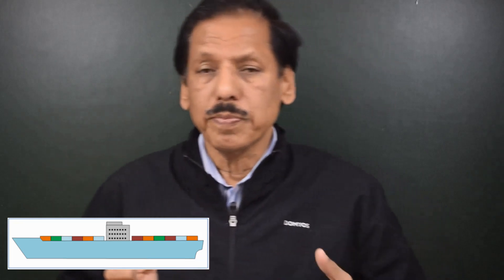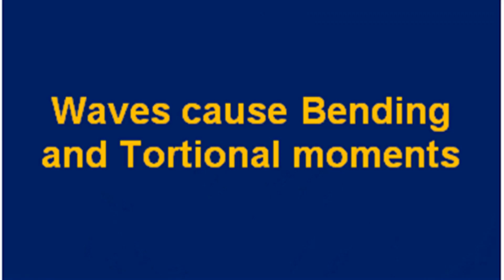The static bending moment is the bending moment on the ship because of the vessel's loading — the static distribution of weights on the ship. Depending on how the chief officer or master has loaded the ship, it could be hogging, sagging, or the stresses could be evened out. The weight distribution and hull buoyancy create static bending moments. When the ship sails out to sea, additional moments are caused by waves. We will not consider torsional moments here — we will concentrate on the straightforward linear bending moments.